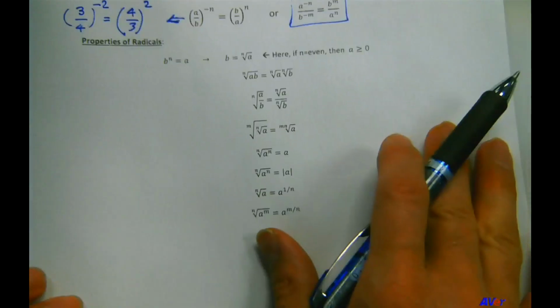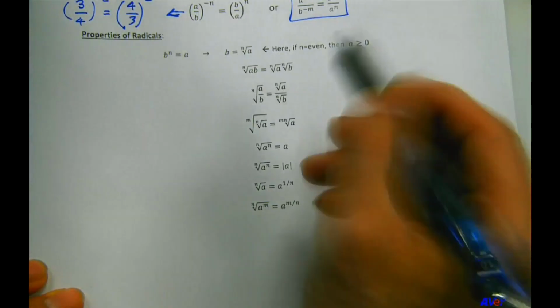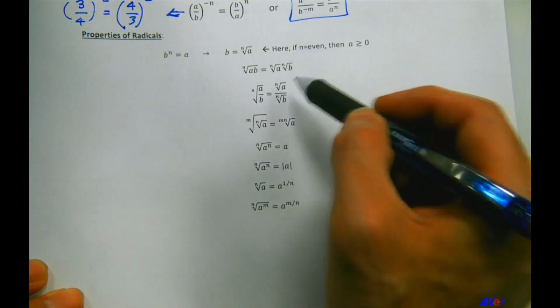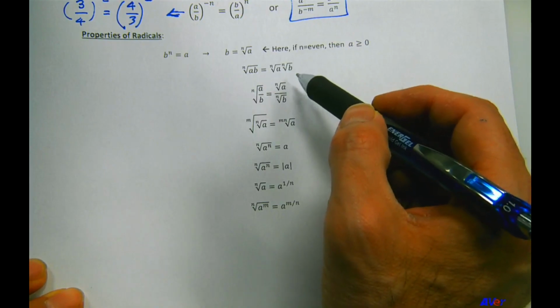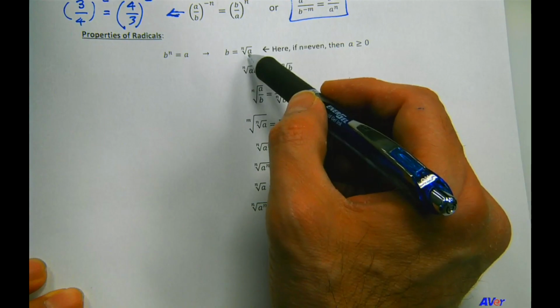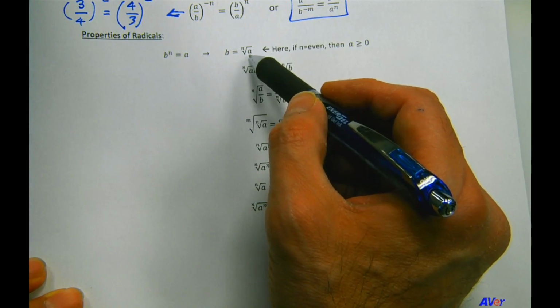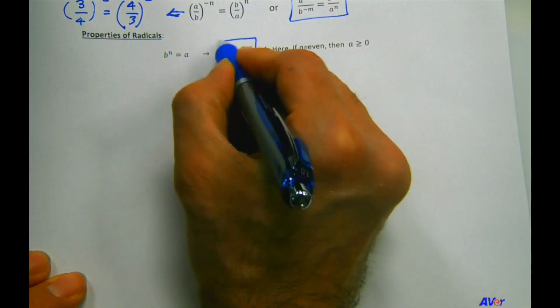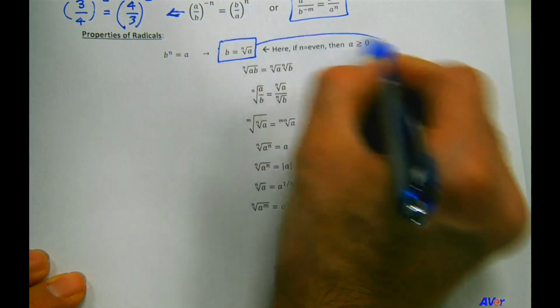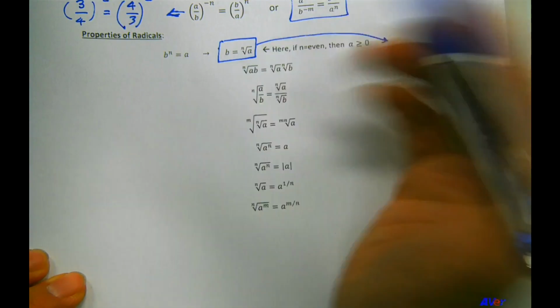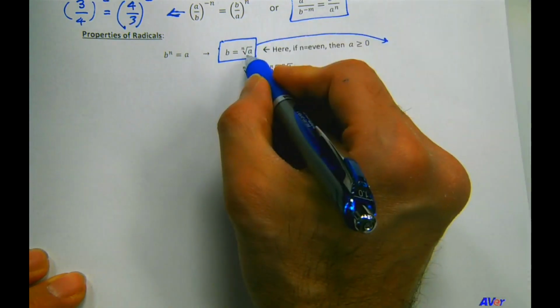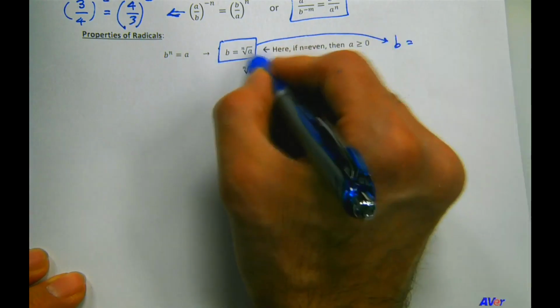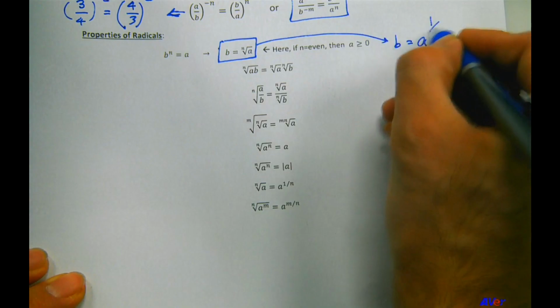Okay, so properties of radical expressions, these are also very important. Basically, it's very helpful if you can think of a radical expression as an expression with a fractional exponent. What do I mean by that? So suppose you take this one. If you train your mind and eyes to think of any radical expression as an expression with a fractional exponent, I can write this as a to the 1 over n.